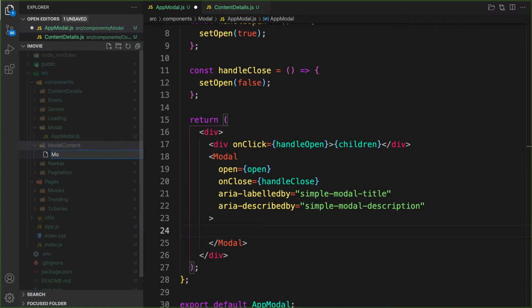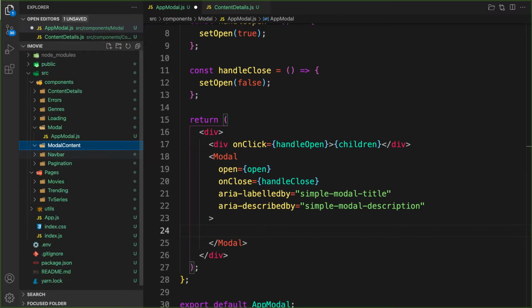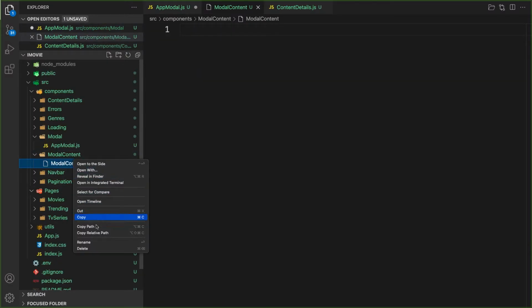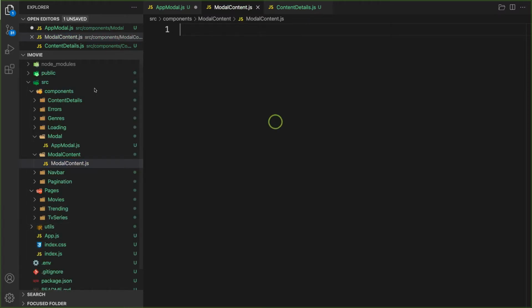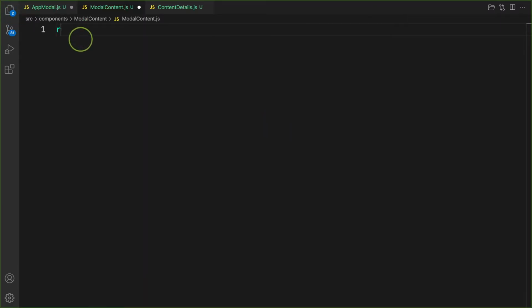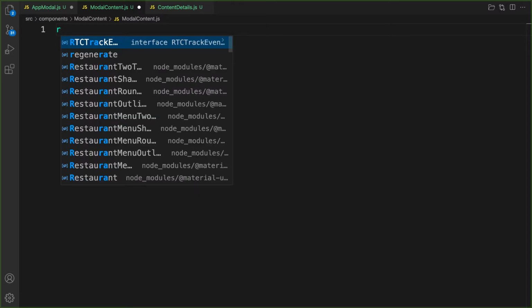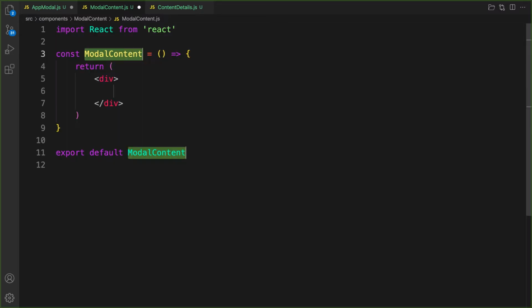So let's call this one modal content, like that, .js. All right, cool. So let's scaffold it quickly and then like that. Okay, cool.